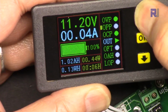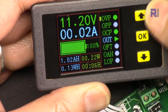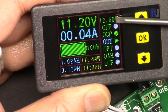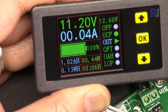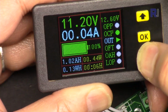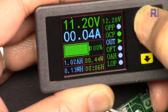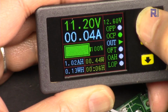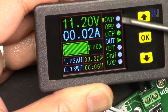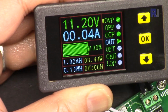I can go with this up arrow and reach the over voltage protection. And now I can press OK and hold it. And you can see we have set it to 12.6 volts. And with this arrow, now I can increase or decrease it. 12.6 was the battery value that I set, and press OK and hold it until you exit. Now this is not active, it is gray. While the cursor is there, just press, and now it will be active.